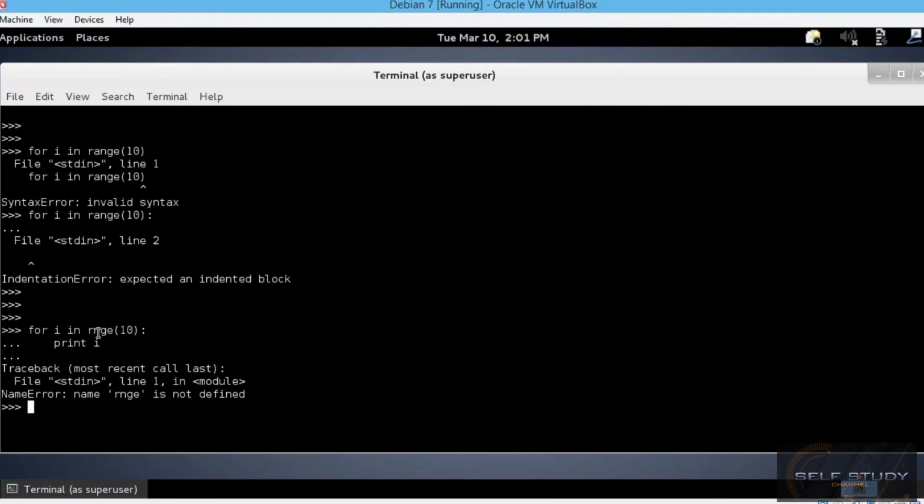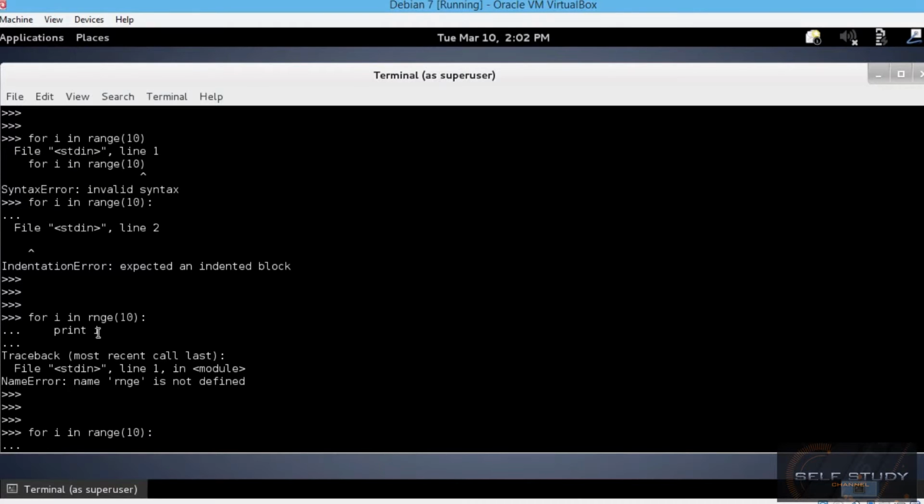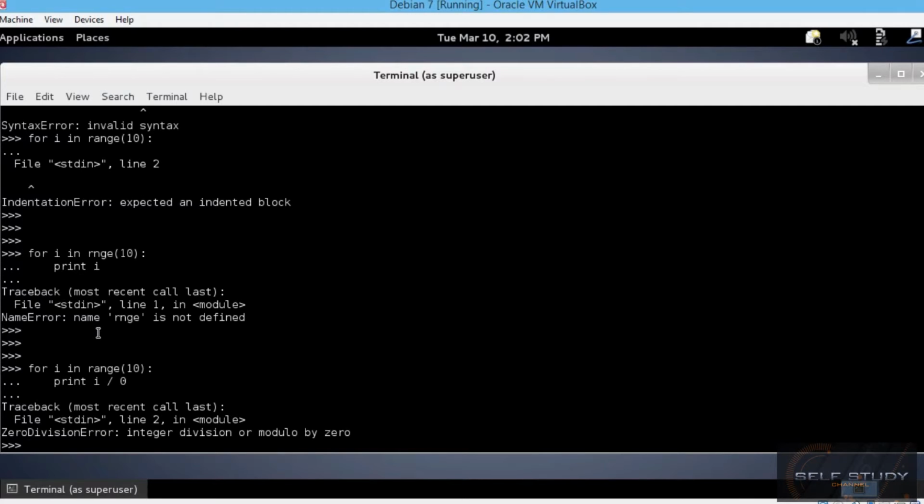Okay, another type of exception is raised when trying to divide a number by 0. Let's see this in the Python interpreter. So let's say for i in range(10), this time spelled correctly, print(i / 0). Okay, fair enough, we cannot divide a number by 0, so Python raises a special exception for this. Notice that Python helps us localize the cause of the exception by also displaying the line of the code that generated it. So in our case it is line 2, the one containing print(i / 0).